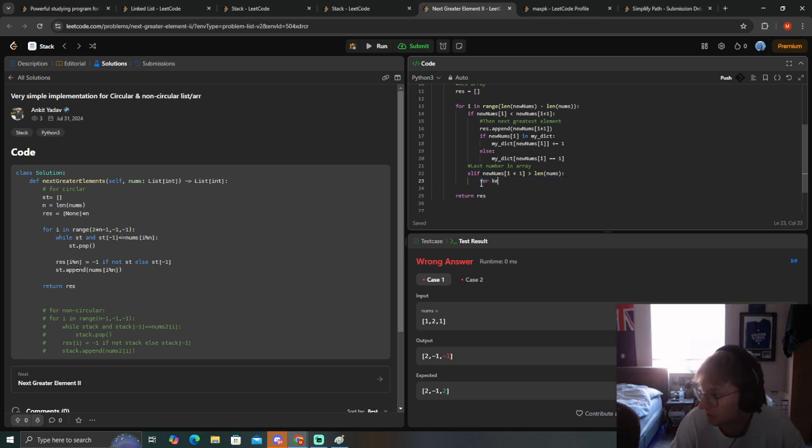Okay, wait. I'm so stupid. Why didn't I do this? For key in my_dict.keys, if new nums I plus 1 is equal to key, then res.append key.